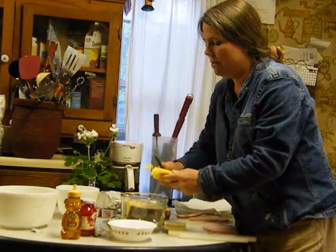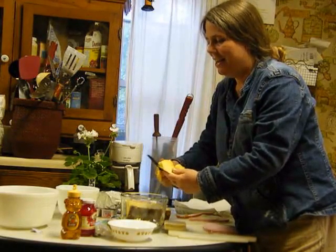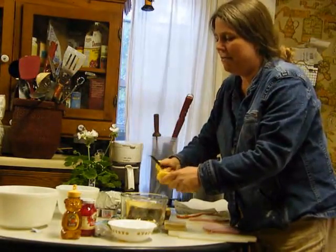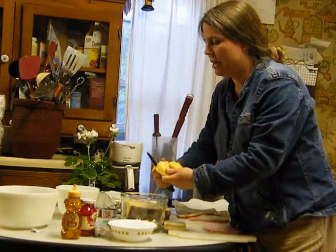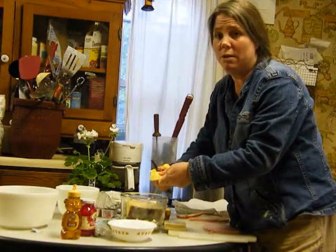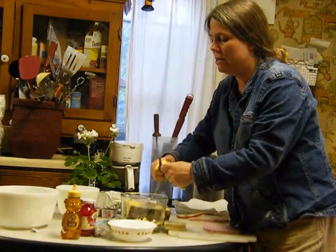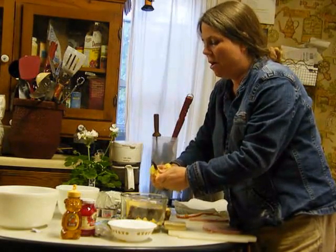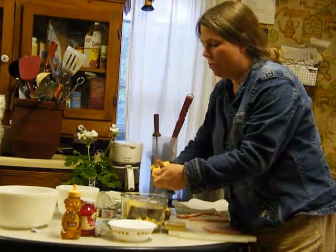I know you're thinking ham and dessert — well, I'll tell you. We're going to be putting some pineapple in there. I have half a pineapple and I'm going to cut about a can's worth — just cut some out of there because I don't want to waste and I had it available.